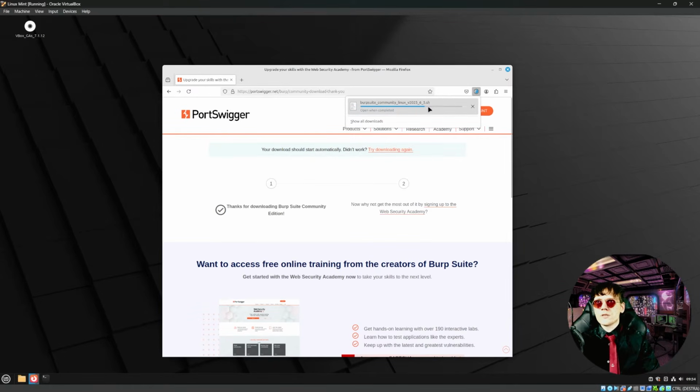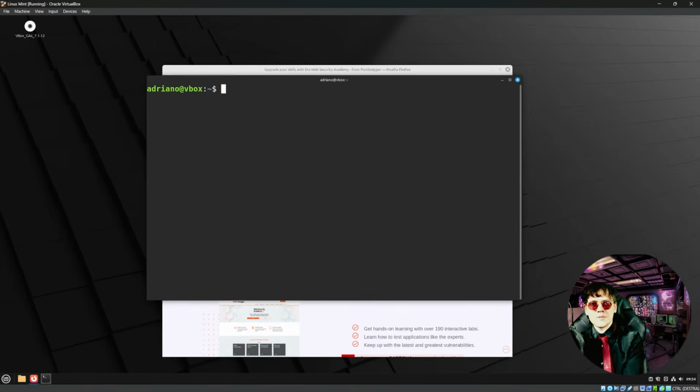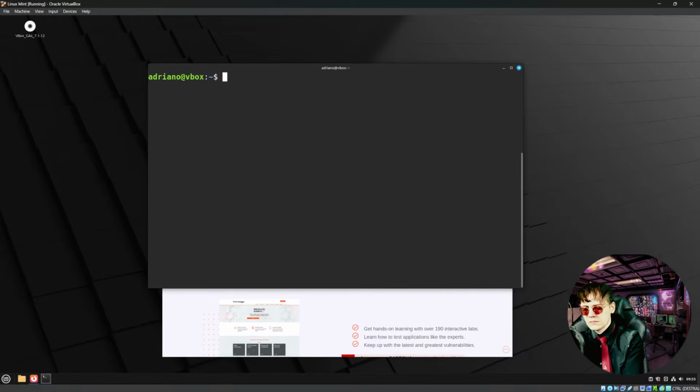As you can see, it's an SH file, so we just have to run it from a terminal. Update the repos if you haven't done so already. Then change the directory to downloads where you downloaded the file.